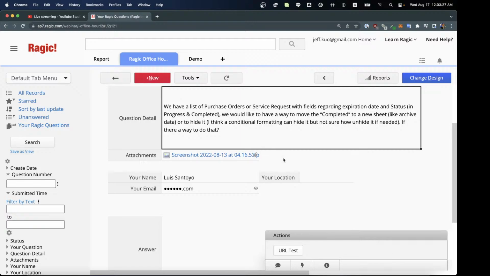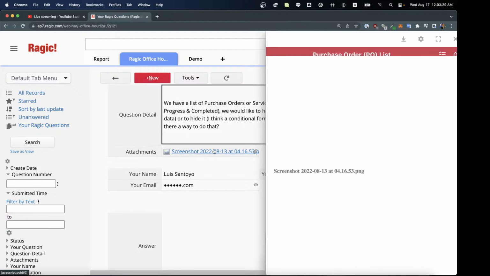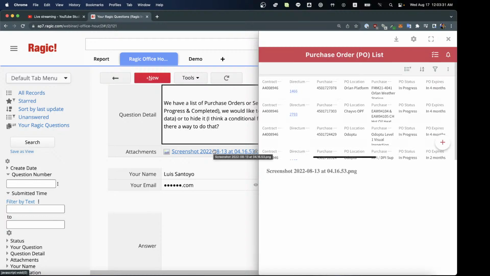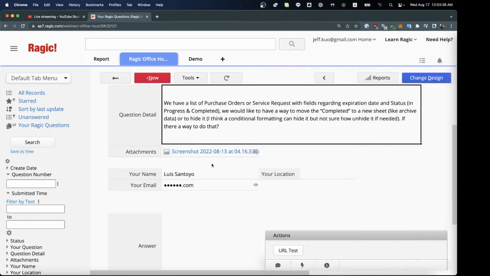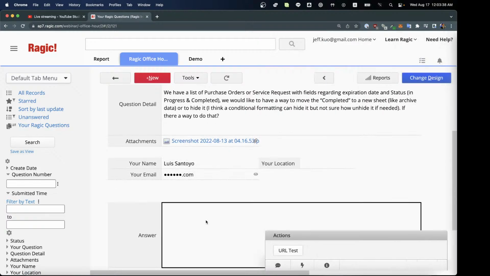That's usually the suggestion that we have for this type of use case.